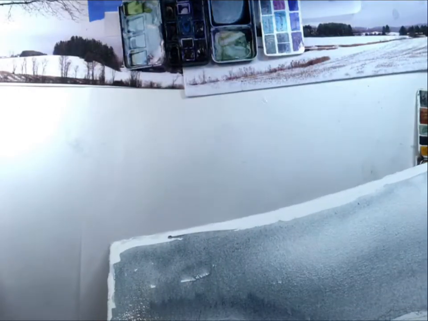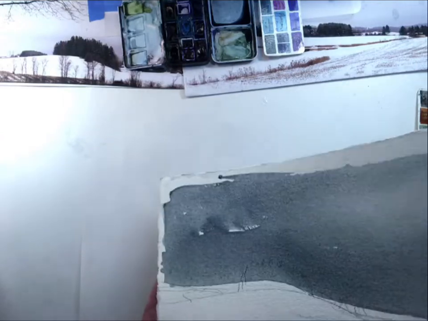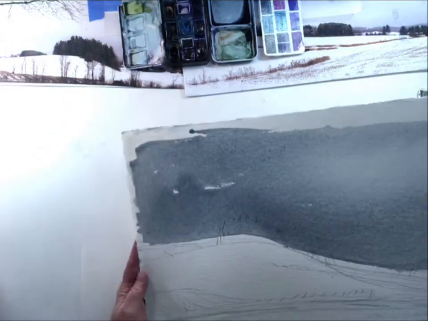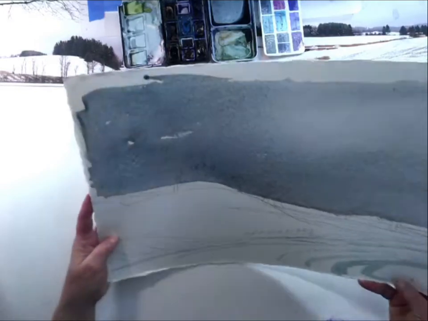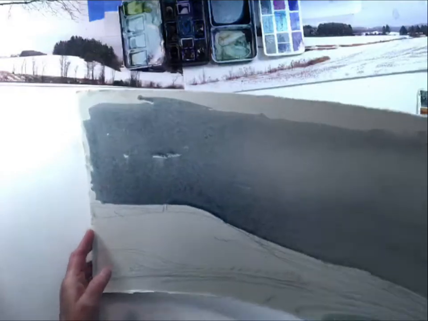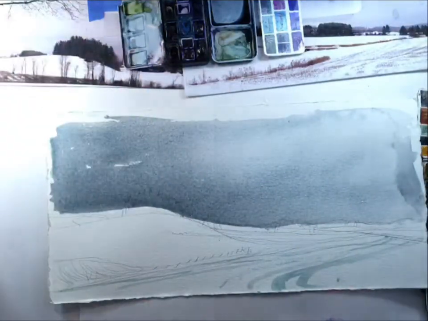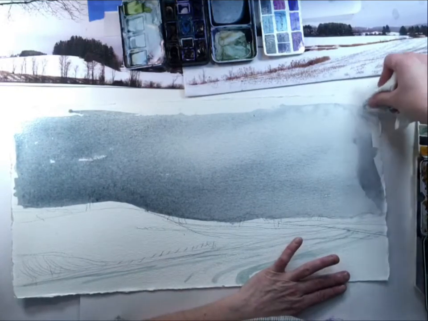So think of it as a meditative process. Take a deep breath, let it out, and just keep watching that sky. Right? It's moving just like a real sky as you're watching things change.